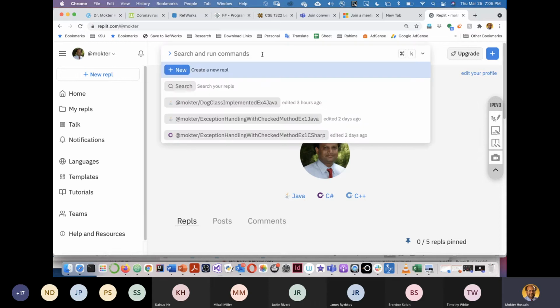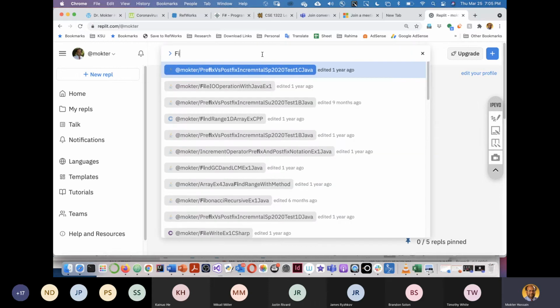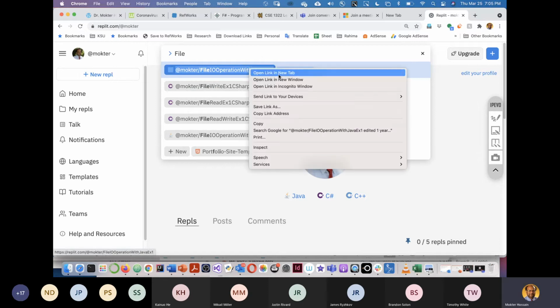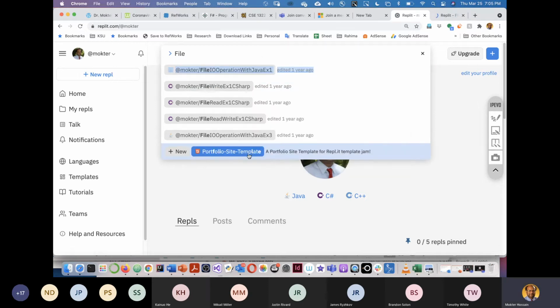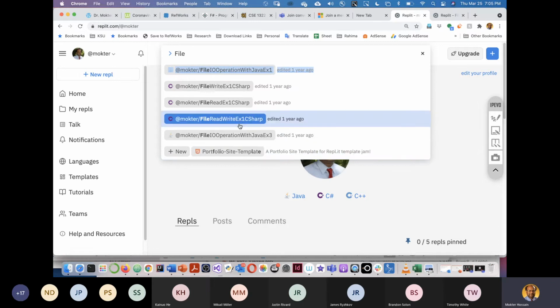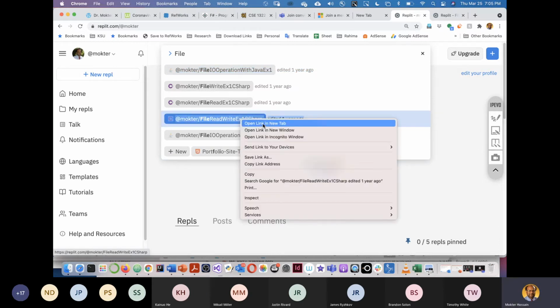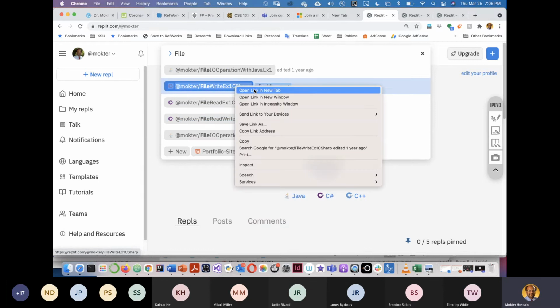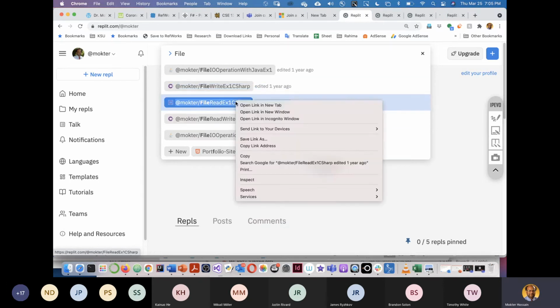Okay, file IO operation with Java, example 1, and then the same example with C#. File writer operation in Java and C#.